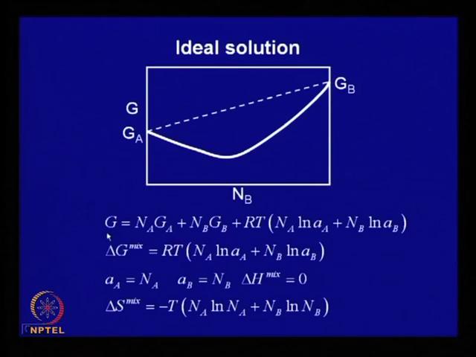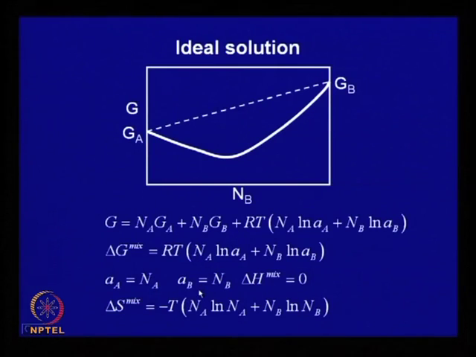Here then you can say that free energy of mixing can be written as this plus that. This is the general expression for free energy of mixing, and these are in the pure form if they mix, but if they go in solution, this will be the change. So, that means from this it goes down, and here this activity will always be less than 1. So, this will be negative. So, this will be lower than this line.